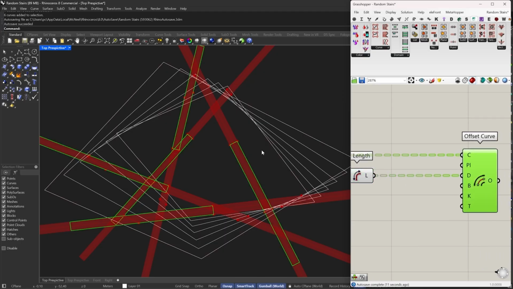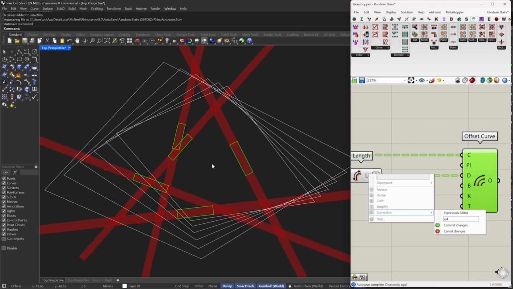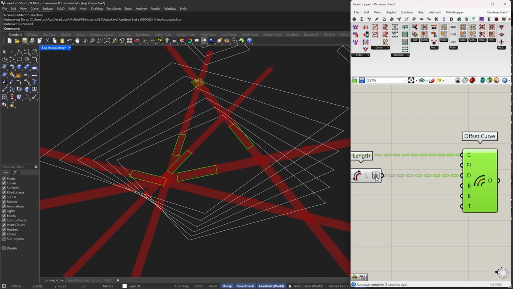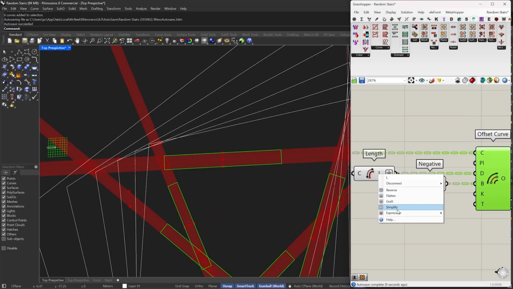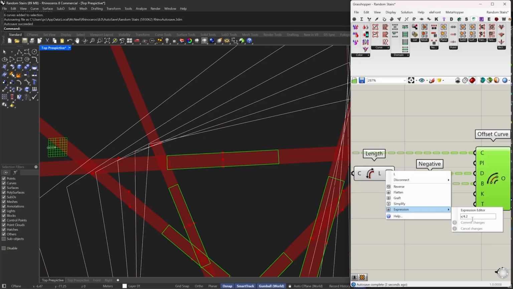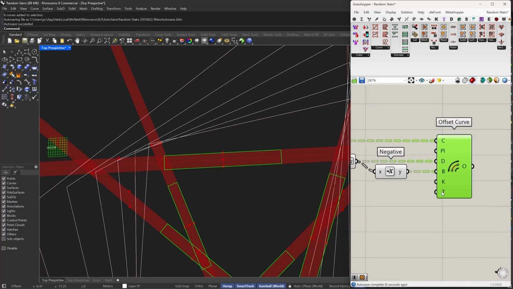The offset right now is too much, so I'm going to divide this, x divided by 4 maybe. Yeah, something like this. And I want the negative value of it, so the negative value is going to be on here, which is both sides. Right now we have this exactly on the right and the left. I think this may be too much, so for now let's make it 4. Okay, this is good.